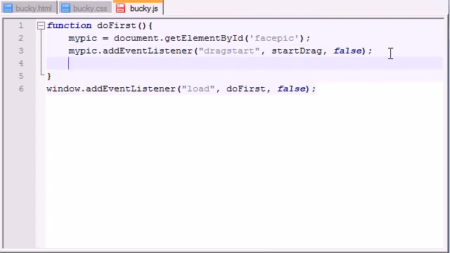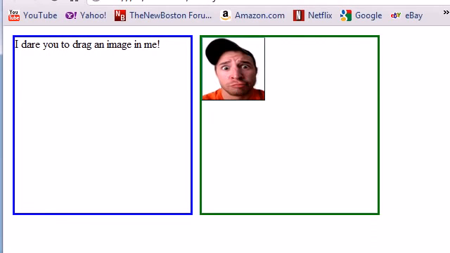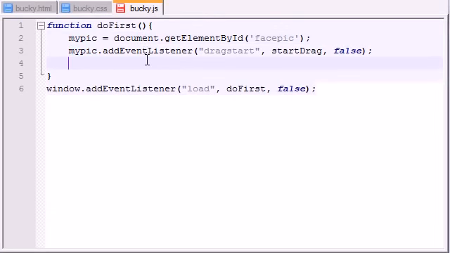So now we need to reference something else. We already have a reference to my pick, which is this right here. Now we need a reference to this left box, this blue box right here. So just like before, I'm going to cheat a little bit, copy this, and instead of my pick, put left box.